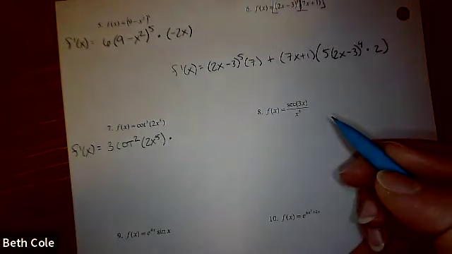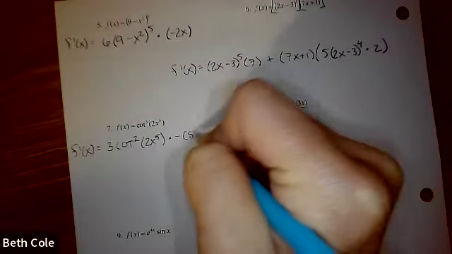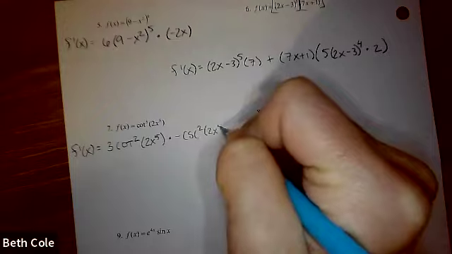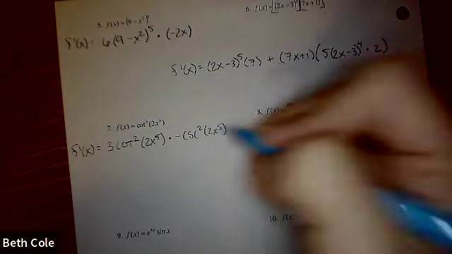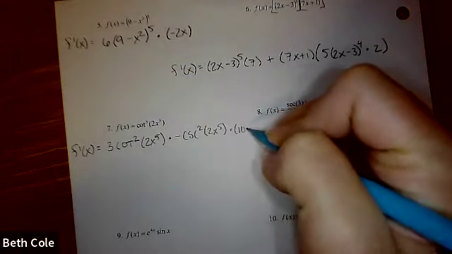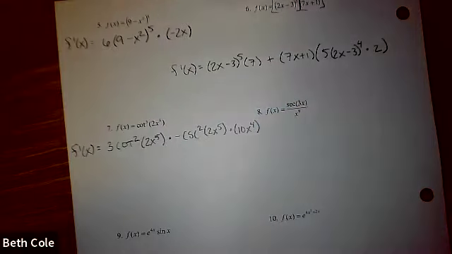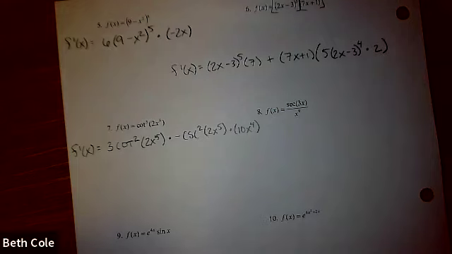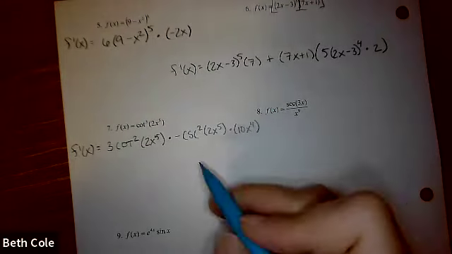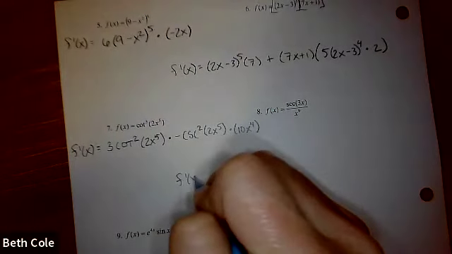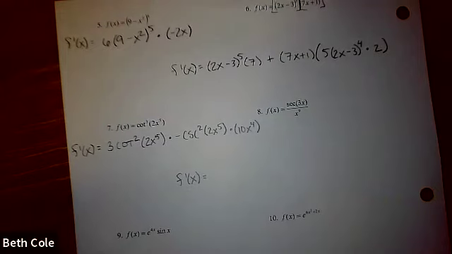Now we're going to do the derivative of cotangent, which is negative cosecant squared. And again, the inside stays the same. And then we're going to chain on the derivative of what's inside the parentheses. So derivative of 2x to the 5th would be 10x to the 4th. I'm going to do the same thing I did up here and kind of move over to the side so that I have enough space.